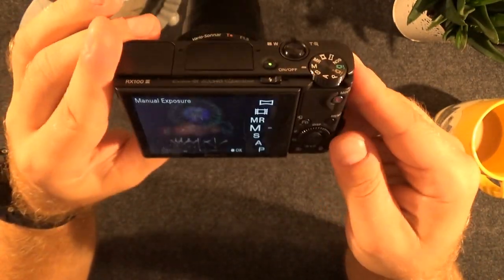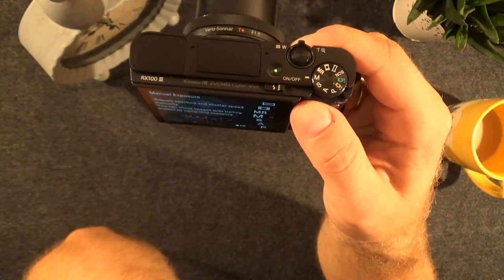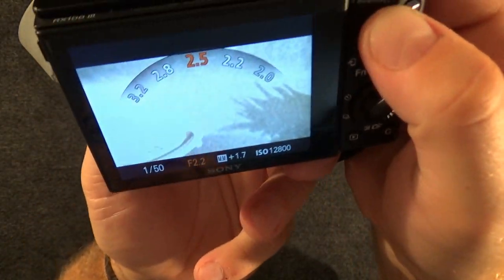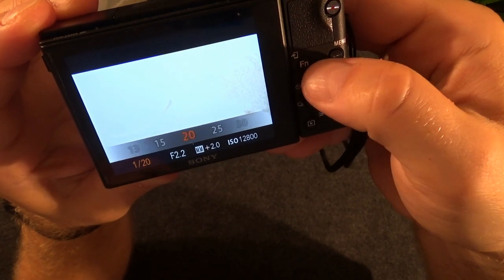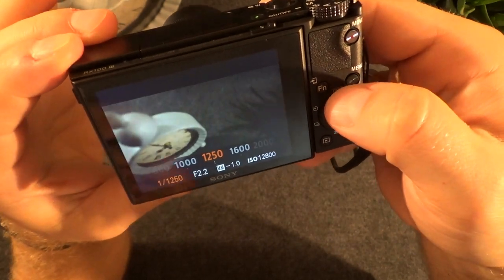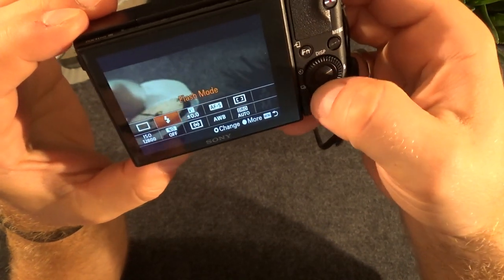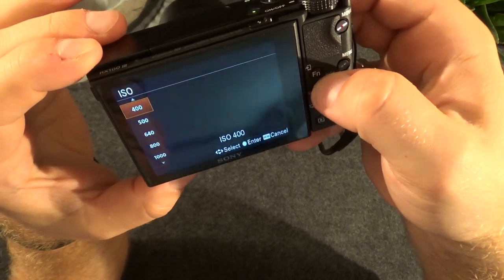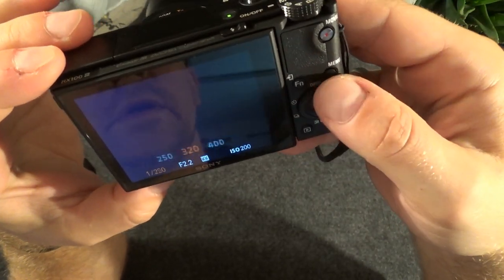But in manual exposure, which is the most advanced mode, you can do everything you want here. So you can change the aperture using the ring, and using this, you can change the shutter speed. Now I have a pretty big light with very big ISO, so I need to change the ISO, of course. I think 200 is enough for this light. And of course the shutter speed not such big.